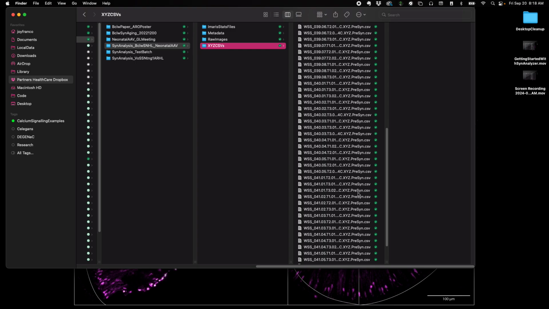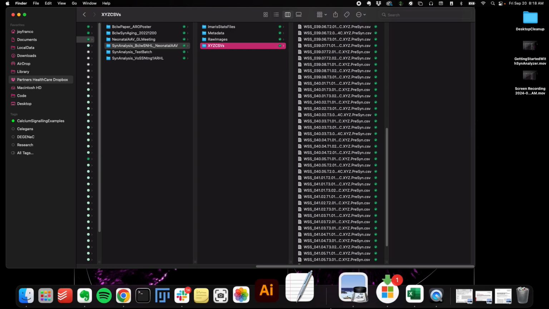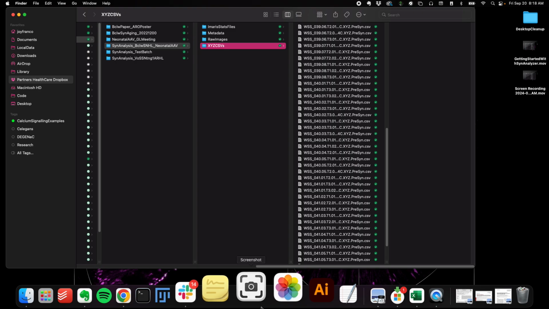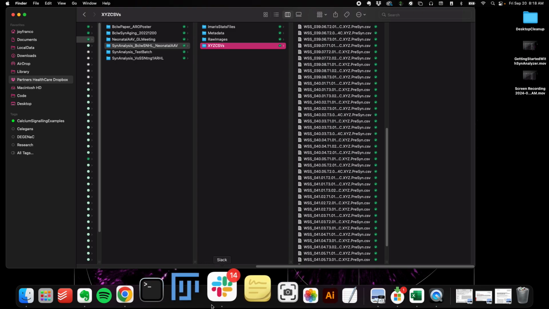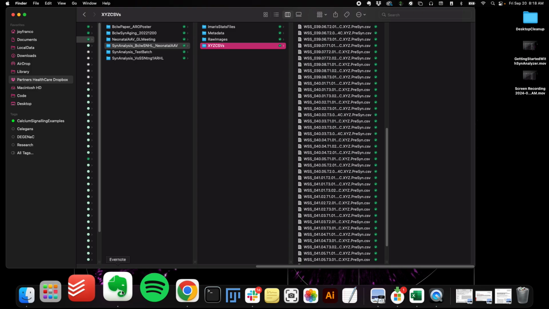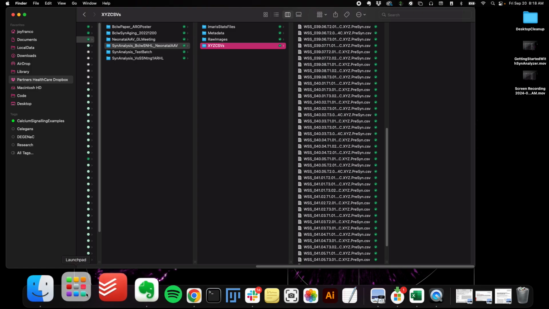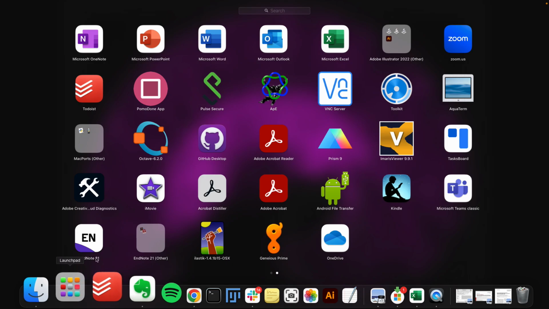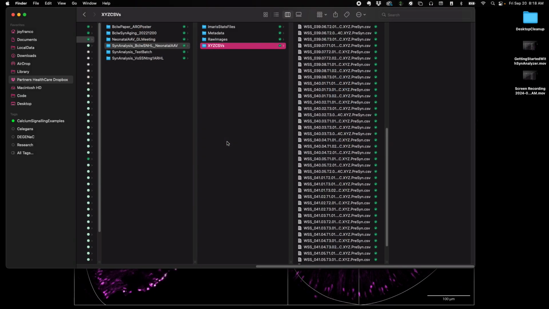Video 2 in SynAnalyzer, and I forgot to mention something really important at the start of the other video, so I'm going to take a minute just to highlight it right now. The computer that you're using already has all of the code saved locally as a local repository, and I did that by cloning it from GitHub.